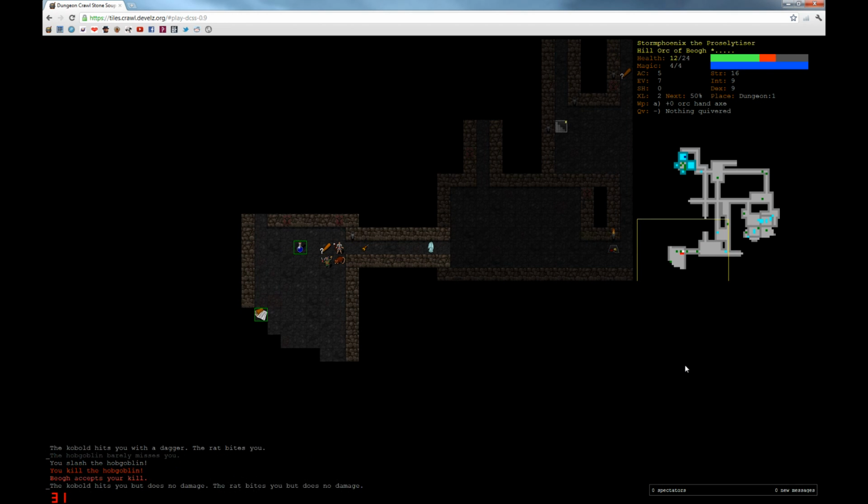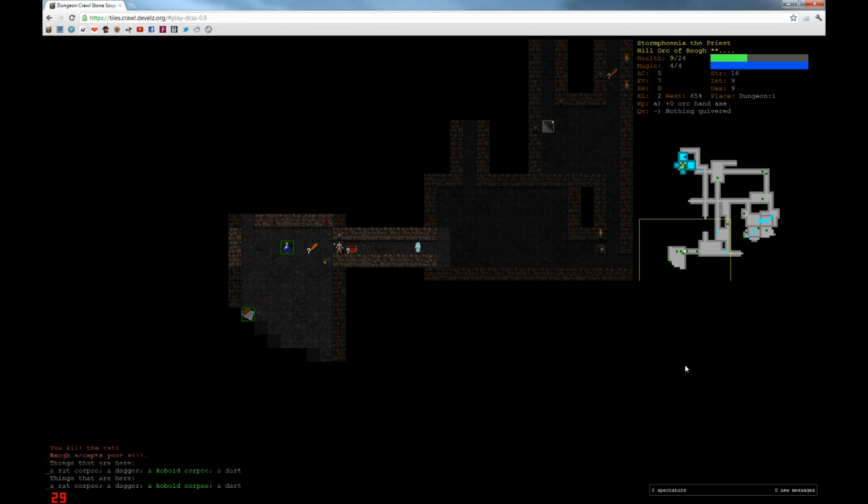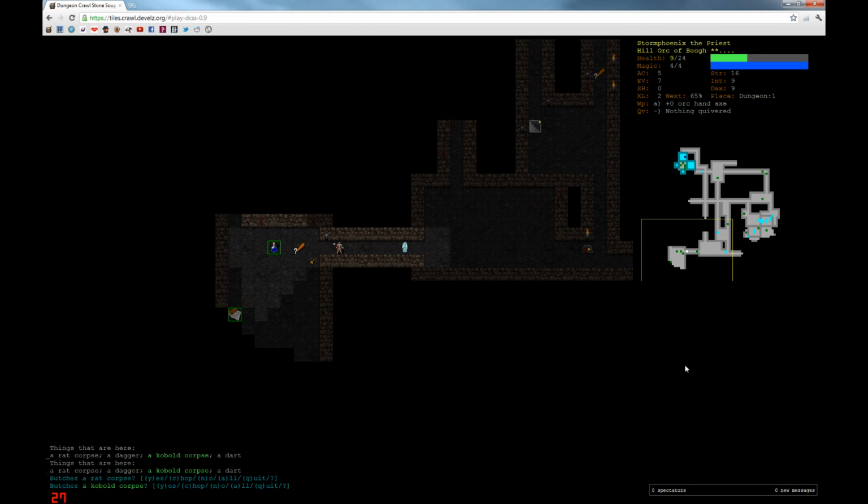That's okay, I should be able to take these on. It's always a good idea to fight them one at a time though, so I'm going to chop up the corpses. I want the rat corpse, I don't want the kobold corpse because it's green and that means it's poisonous. Okay, right, now I'm quite low on hit points, so if you press 5 it rests until you're healed up.